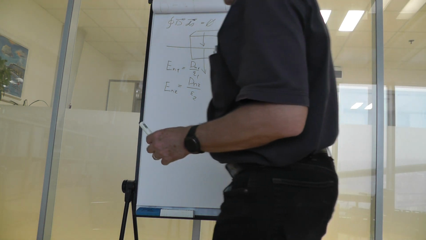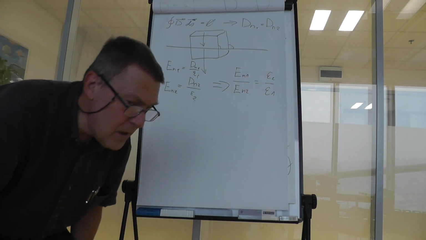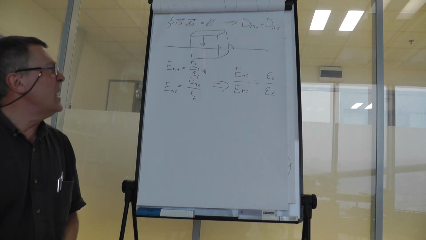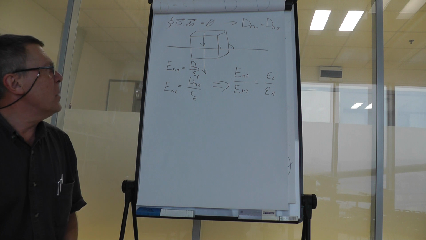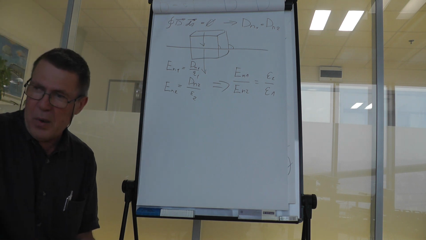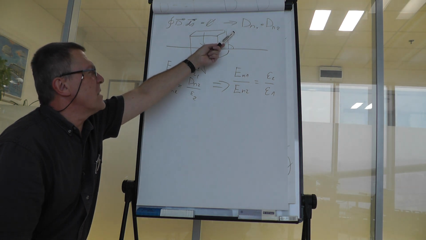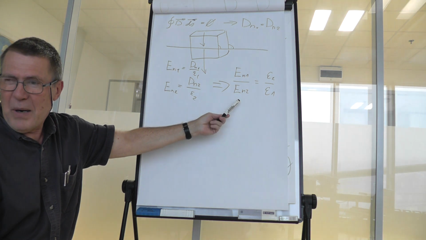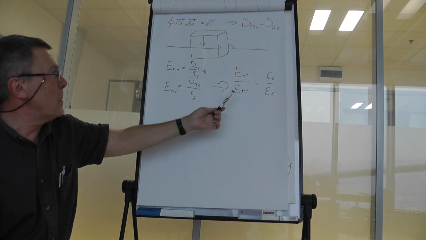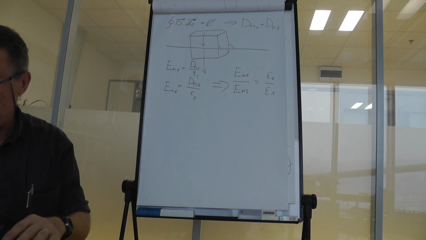So we have now established a boundary condition for the case where there is no free charge at the boundary, and the boundary condition has two parts. We have the normal part of the flux density, and we have the normal part of the electric field strength. Now, it seems we are done.